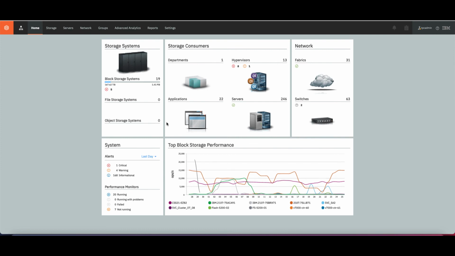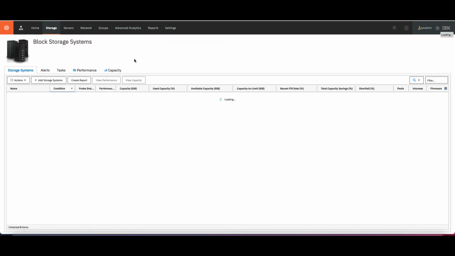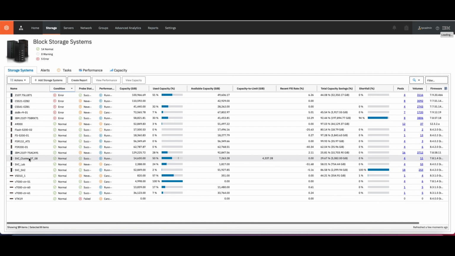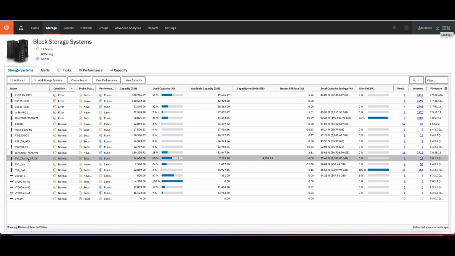So finally, you can also create a thing called general groups, which is a quick way of viewing the information about storage resources that have common characteristics. For example, I will go directly to the block storage, and I will select one of the block storage that we're talking about. In this case, it is SVC.